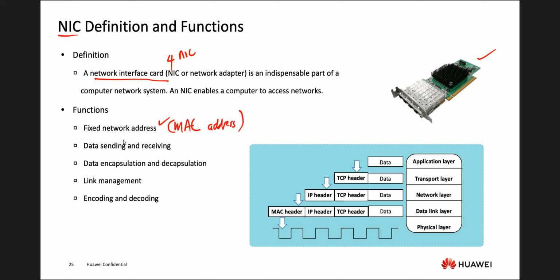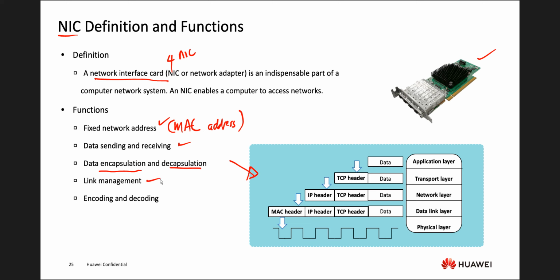Then you have the features of sending data and receiving data, and that's also part of it. The encapsulation and de-encapsulation, when we look at network basics, we'll cover that in detail. But the encapsulation means that it takes information from the previous header, adds it together, and sends it through its processing. And I'll explain that in the graph, which you see here. And then you have de-encapsulation by removing the data again, per layer. That's basically how you're actually not removing the data, you're removing the headers per layer.